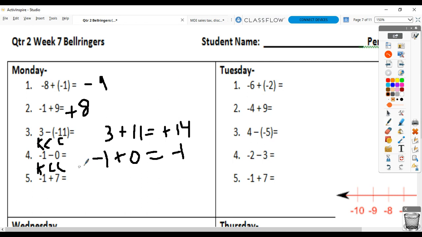And number 5, I am adding this time. So let's look at our signs. We have -1 and +7. So they are different signs. So different signs we subtract. So 7 minus 1 is 6. Then we keep the sign of the bigger number. Well, what's bigger, -1 or 7? Well, we know 7's bigger and 7's positive, so I keep the positive sign. And again, I know I went through that fast and it is a lot, but make sure you have that written down and we'll go slower and we'll practice each one more in depth tomorrow.